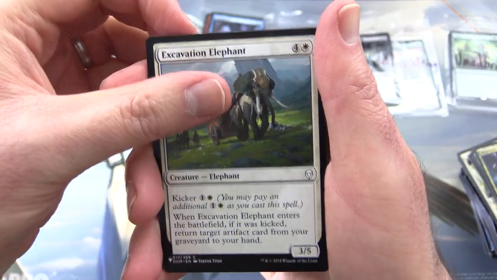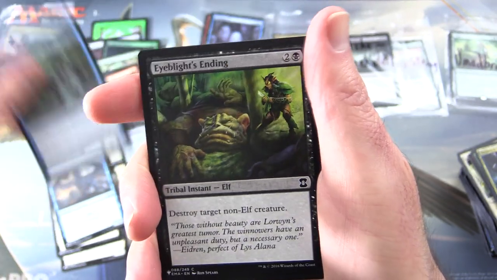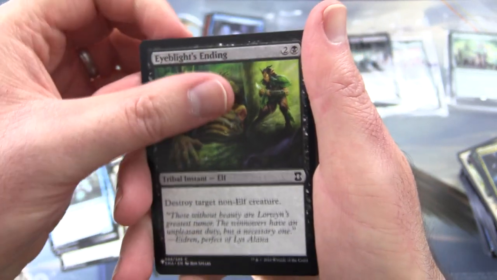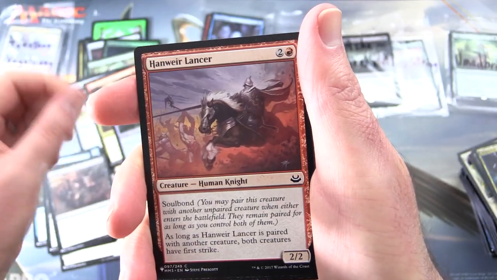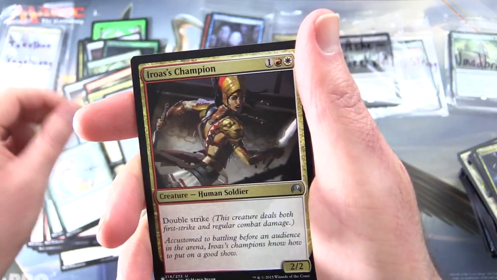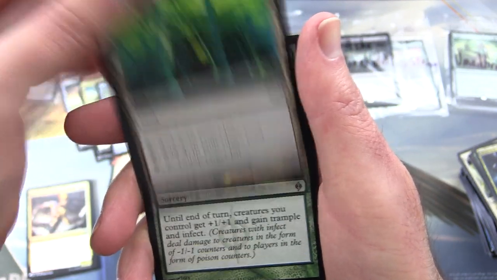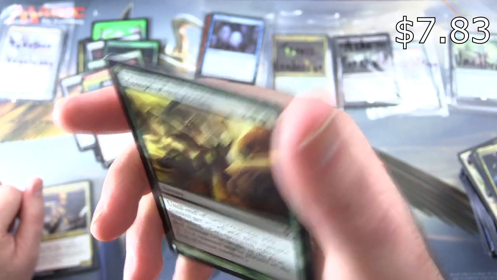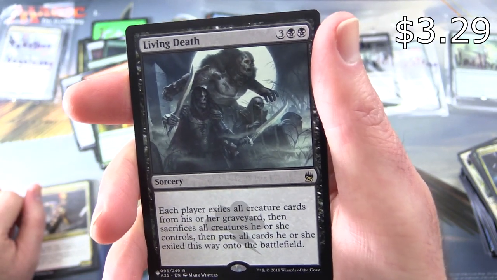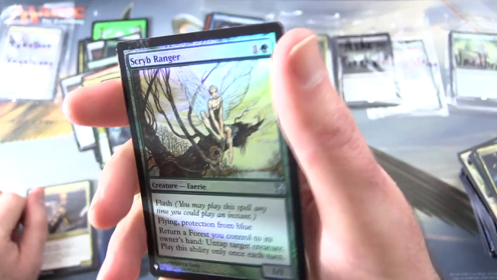Final pack magic, we have Excavation Elephant, Mortal's Ardor, City Watch Sphinx, Laboratory Brute, Eye Blight's Ending. What the heck is this? Tribal Instant Elf. That is weird. Pretty cool though. Defeat. Handwear Lancer. Flame Jab. Canopy Spider. Takedown. Urus's Champion. Wirewood Lodge. I think that was over a buck. I'll chuck that in. And Triumph of the Hordes. I think that is over a buck as well. And the rare is Living Death. Nice. Okay, and a Scryb Ranger foil.